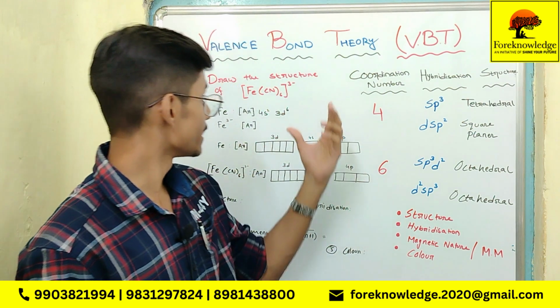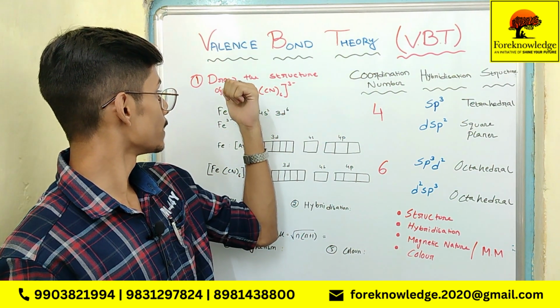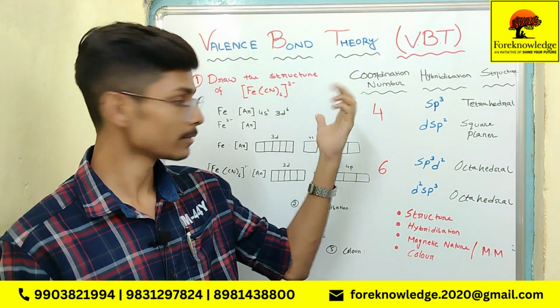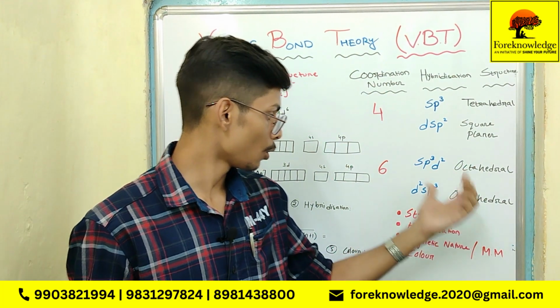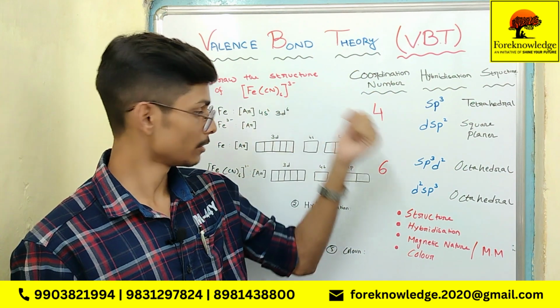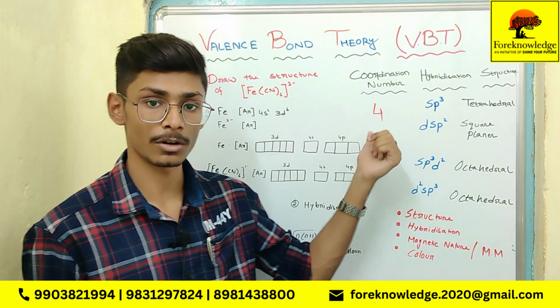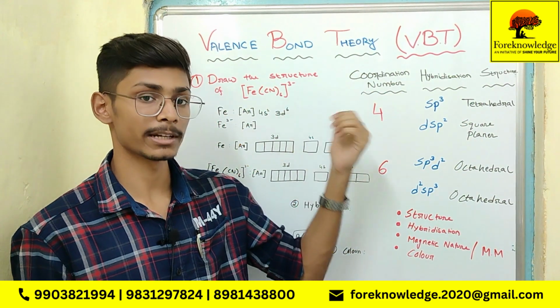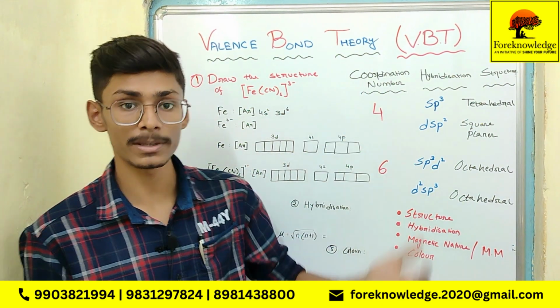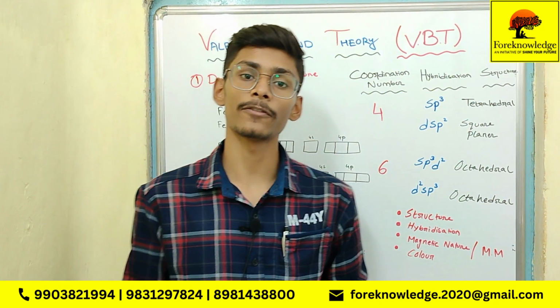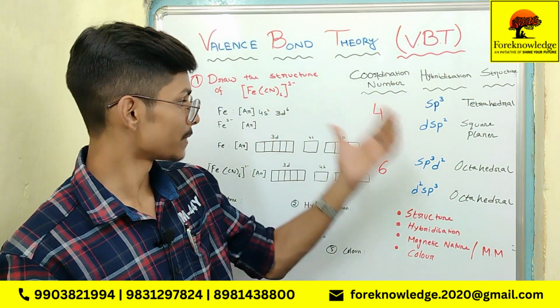In the exam, there will be questions like: draw the structure of this compound, what will be the structure of this compound, what will be the hybridization of this compound, what will be the color, whether it will be colored or colorless, what will be its magnetic nature, what will be its magnetic moment. So you can expect this type of questions from this part.